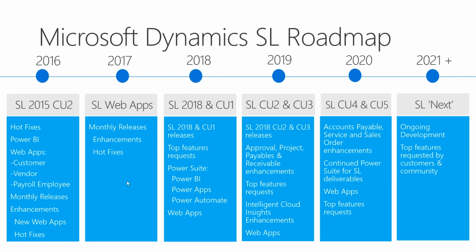Roadmap. This is the same roadmap, whether you're here with me in the SO world or the GP world. This is the generic entry that we have here. This year, we've released SL CU4, and we've shown you what's available in CU4. And then we're working on CU5. Getting those feature requests from you will help us get more into CU5 or potentially a further release. The plan for next year is to continue the process we've been doing, with these two releases in the calendar year, which is the current status. We continue to work strong and to continue to add feature functionality to SL.